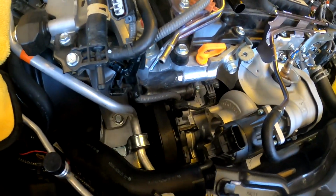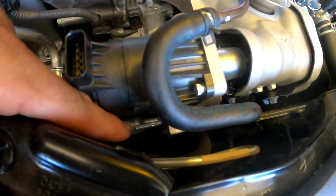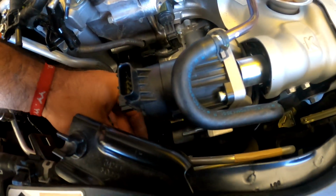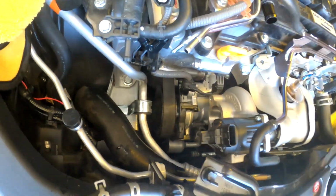But yeah, there we go, guys. Not super easy, but it did take me a while. But look, there's that one thread I told you about, right down there. That one thread right there. That's where the new one is going to line up perfectly. So now let's get the new one in, man. This side is the most difficult part. Let me push the intercooler piping down that way.